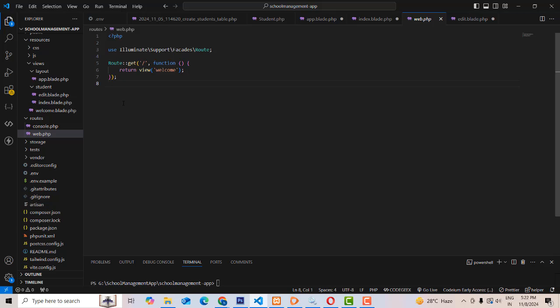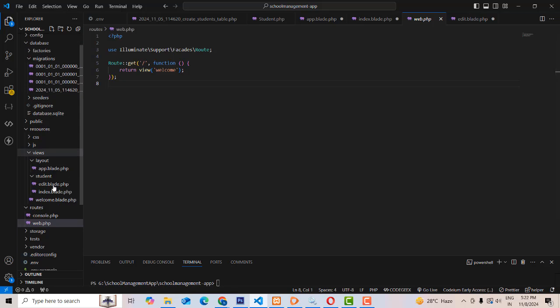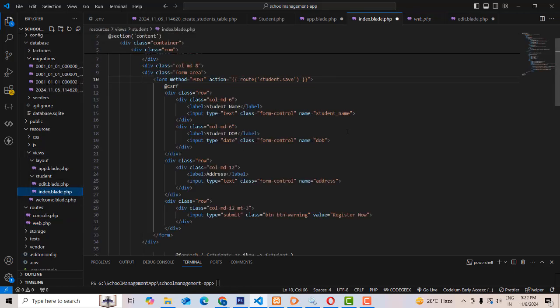If you specify the URL, this URL will communicate with the controller, and the controller will communicate with the model, get the data and pass it into the view. That's how the Laravel scenario works. Okay, this is how we did it. So these are all the things, I hope you have understood so far. I will be touching on the remaining lessons in my next video tutorial. Thank you.